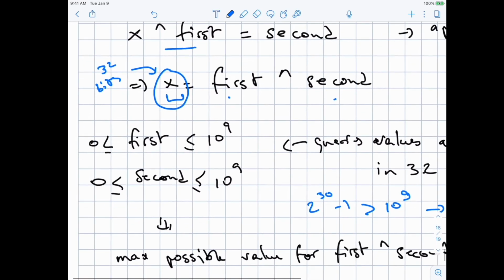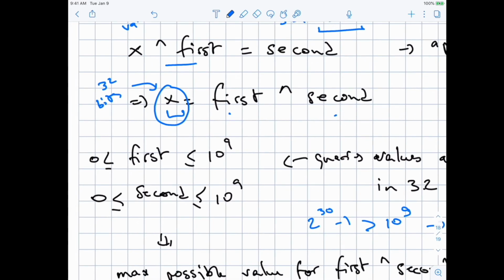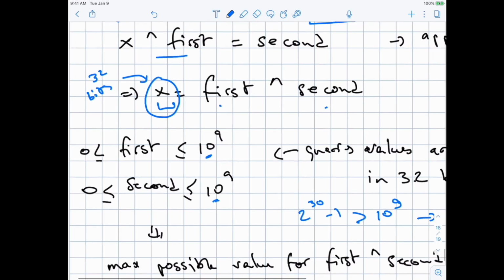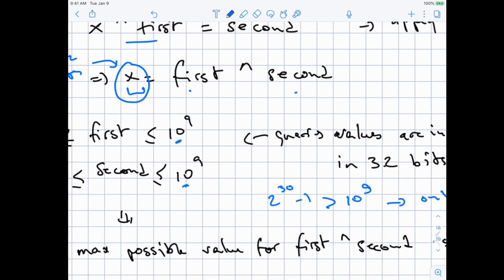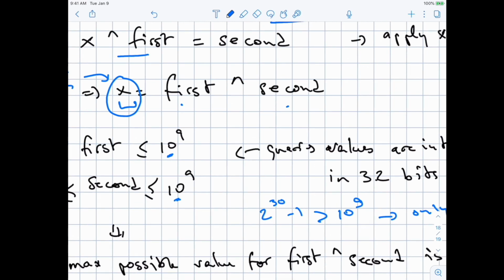Expanding on that even more, the constraint tells us that first is smaller than or equal to 10 to the power of 9, and same thing for seconds. Well, 10 to the power of 9, if you just type it in Python or in any command line, it's actually smaller than 2 to the power of 30 minus 1, right? So this already tells us that it's not just 32, it's actually smaller, because 10 to the power of 9 is smaller than this value.